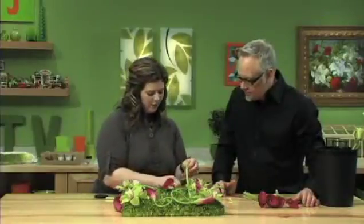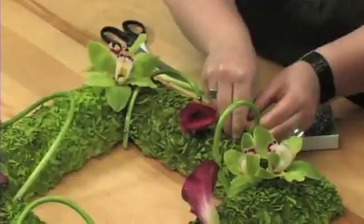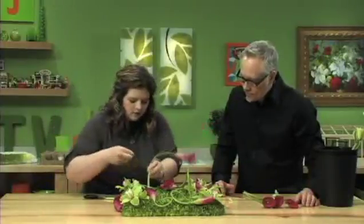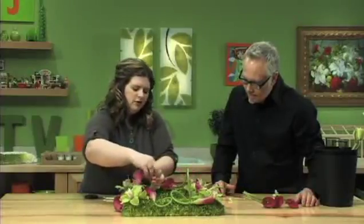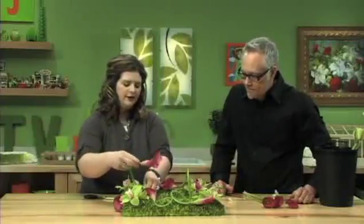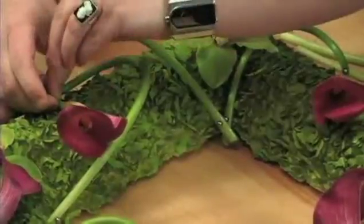The most important thing, and I want to reiterate this because it happened to me before, is to make sure your callas are not in the center of that square. I'll show you how not to do it. People will take this and want to pin it in, and it's just the experience of working with the callas. They're going to want to just loop it like this. That's not going to work, because we're going to fill that interior with votives, with the votive underneath there. So instead of going in that way, you want to flex it back out and do it like that. Perfect. Good tip. Fire marshal is always watching. That's right.